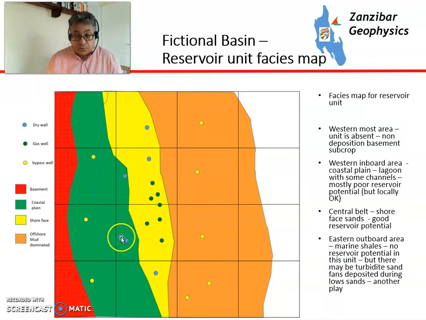So looking at this particular reservoir unit, in this case you have a shore face sand, something like the Fulmar North Sea equivalent. So the basin waters to the east, you have the shore face here in yellow, then you have the coastal plain in green, then you have outcropping basement, so this effectively is the continent, and then here you're going into the offshore mud, and then you're going off into the deeper water. Now, there could well be other plays, for example turbidites from low stand fans that come off here, but in this particular case we're looking at the shore face which is confined to the yellow area.